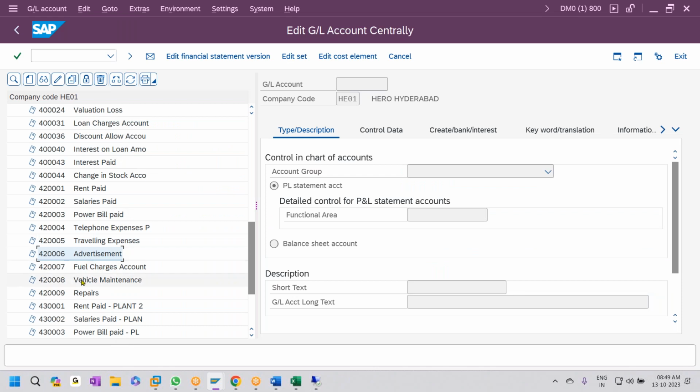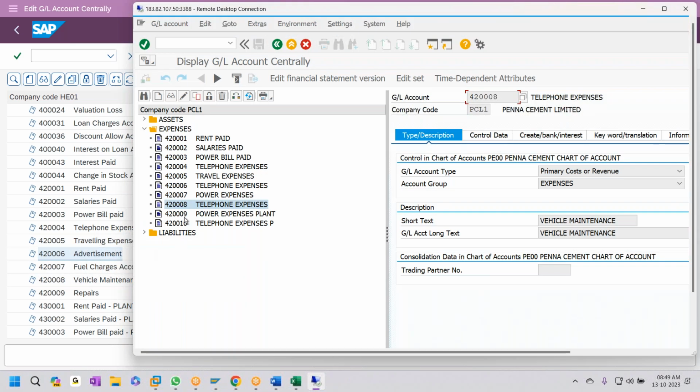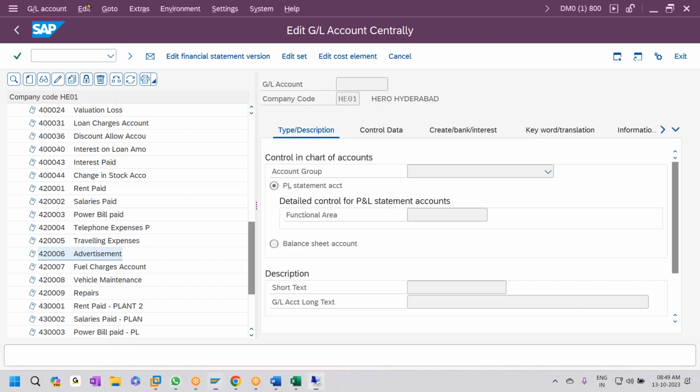And 9 repairs. So 1, 2, 3, 4, 5, 6, 7, 8, 9. So now it is compatible with our ECC version.